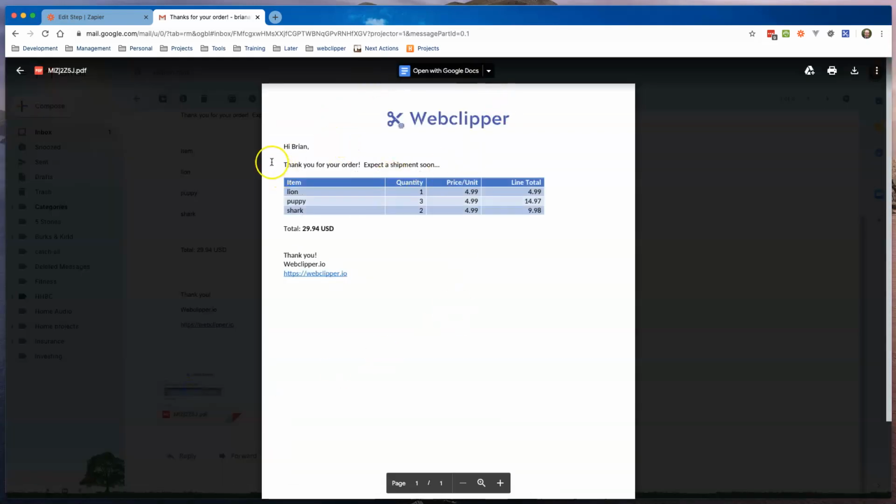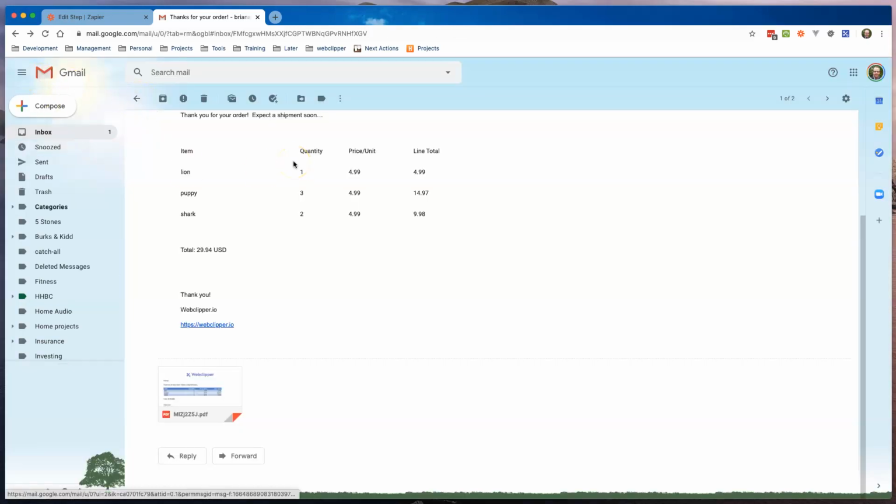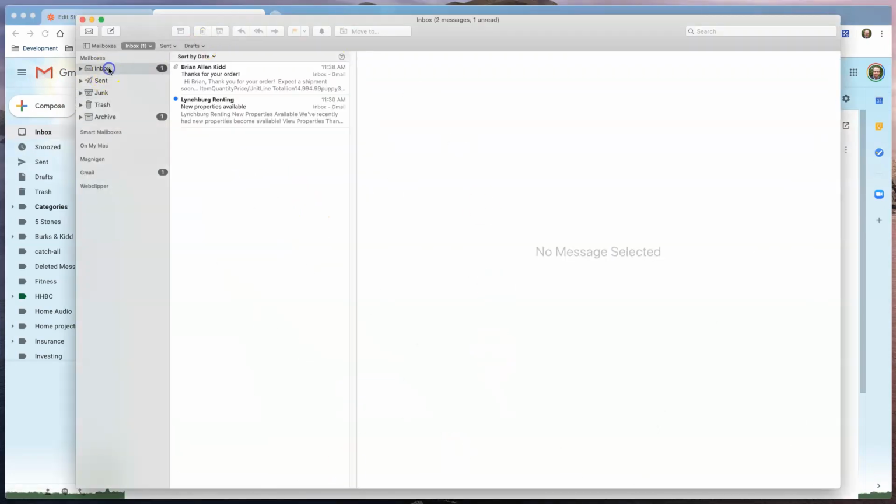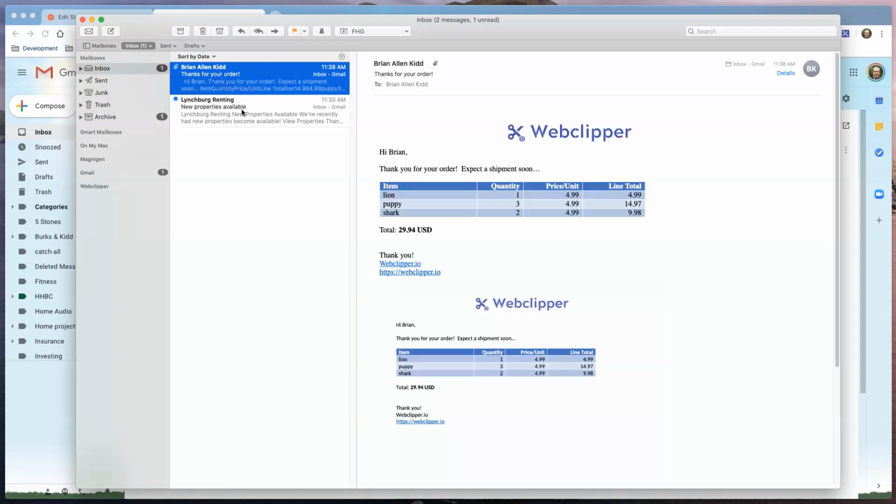So in the attachment, you can see that email, and you can see my first name's been populated, the items been listed, the quantity, the price, and then the line item total, and then we have our total here. So all of that's been populated properly, and I want to show you, although in the Gmail online client it's showing you this, I have both of these open, and let me show you what this looks like.